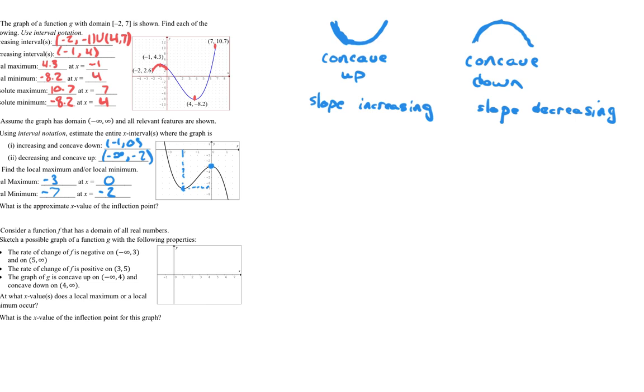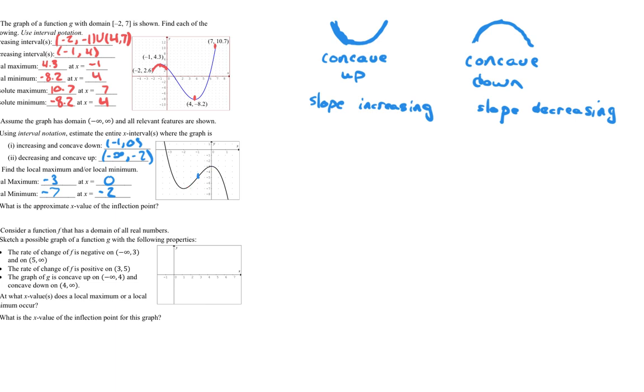Okay, and what is the approximate x value of the inflection point? So that kind of goes back to what I was mentioning earlier, where the inflection point is where our slope goes from increasing to decreasing or decreasing to increasing. And that's our slope, not our graph. So earlier I'd mentioned this point right here at x equals -1. That's because if we look at this, we change concavity right here. So we go from our slope is increasing, then our slope starts to decrease here. So our concavity changed, which means that that's an inflection point.